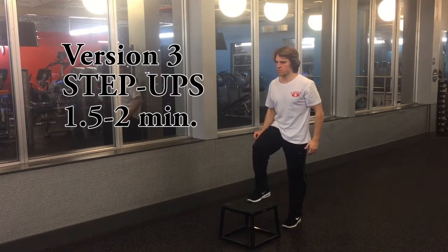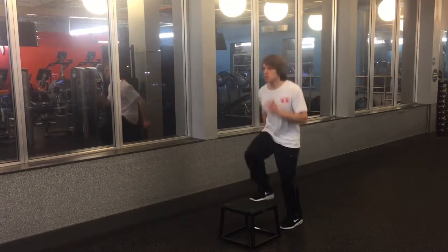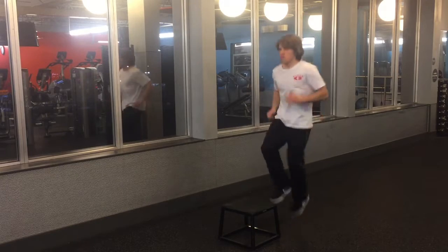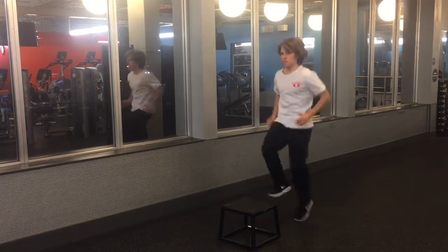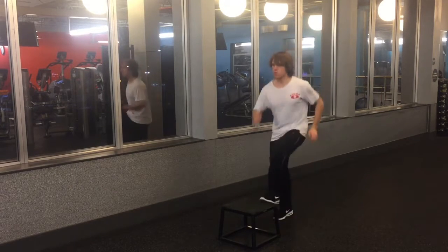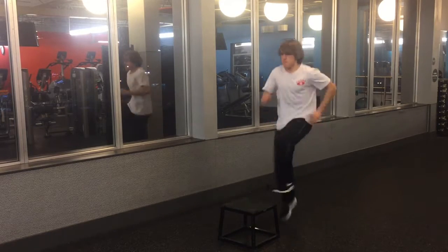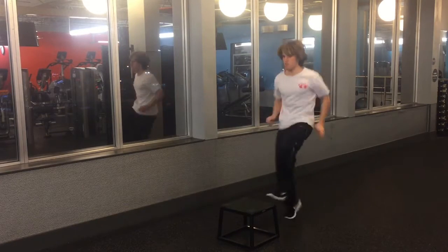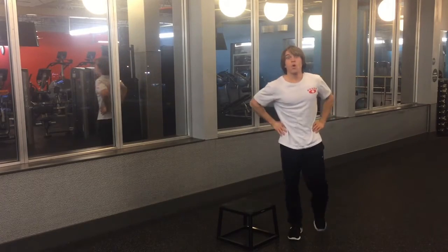Finally, the third version. If that becomes more simple, or if you want to mix things up, this is the most advanced version. This is almost like a lunge step up, 1 foot down, 1 foot up. This takes a little while to get used to. It took me a little while for track, but once I did, I was able to pick up the pace, as you can see right there. Get your arms completely involved in the movement, breathing, relaxed, head up. And that'll wear you out.